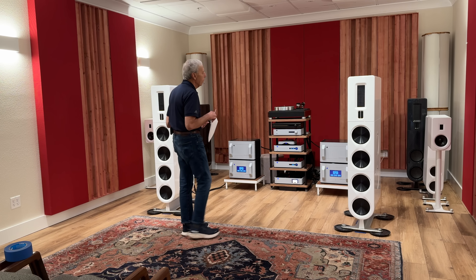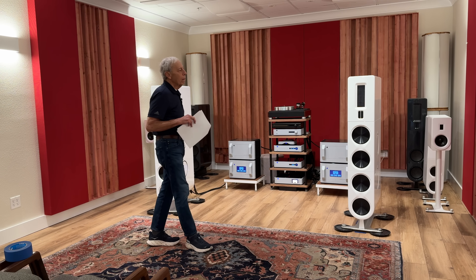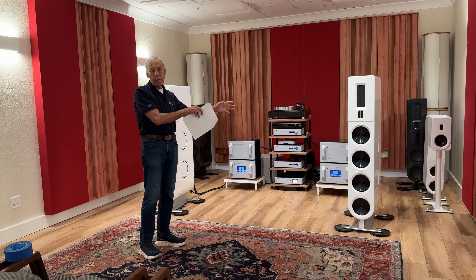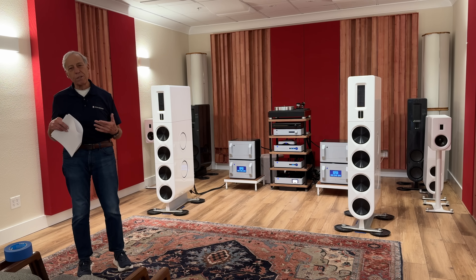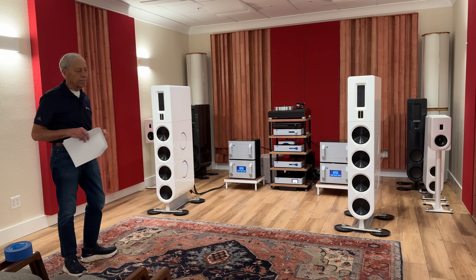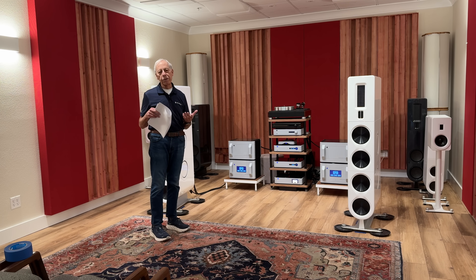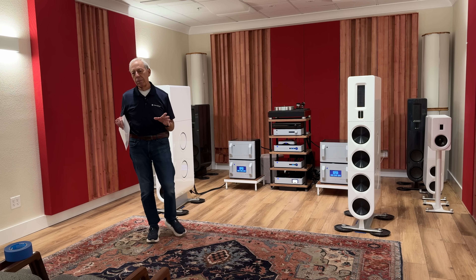A lot of it has to do with synergy — we talk about that all the time. Synergy is how well things blend together. These loudspeakers are different than probably your loudspeakers. If these were a pair of Wilson loudspeakers, then perhaps the choices we've made in cables would be different. You have to let your ears decide. I wish I had a simple answer — I wish I could just say, well, if you add this column and that column, you'll get answer B. For me, I take what's available and make choices on how it sounds synergistically within the system. And that's what really matters.